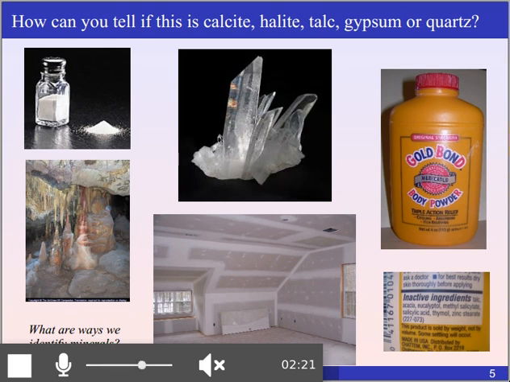So calcite, you check with acid to see if it bubbles, fizzes, right? Because calcite fizzes with weak acid. Halite tastes like salt. It is salt. Or if you're not willing to lick it, then you can look and see the right angle cubes that make up the mineral. Talc has sort of a greasy feel to it and is the key ingredient in Gold Bond powder. Gypsum is softer than your fingernail, and it's what drywall is made out of. And quartz is harder than glass. In fact, it's what glass is made out of, but it has a nice crystal structure that makes it even harder than glass.